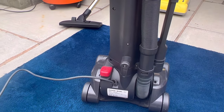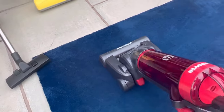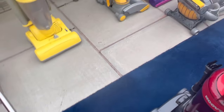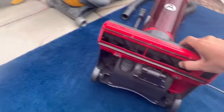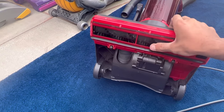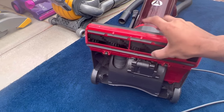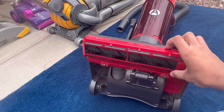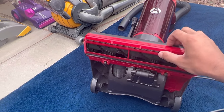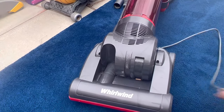You've got this vial brush attachment on there and it does work okay. Actually it doesn't — the brush bar has nice stiff bristles but for some reason it just doesn't stick to the carpet well. On hard floors you can hear it sealing down, but on carpets it hasn't got the power to clamp down. You've got rubber squeegees on the front and back, which is a nice addition, but because they're so stiff it lifts the head off the floor a bit. There's no height adjustment either.